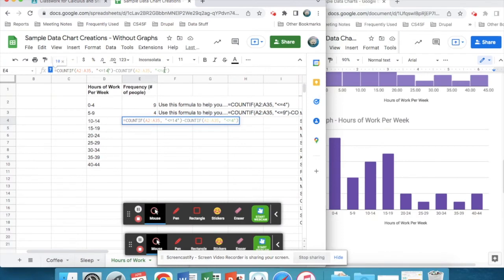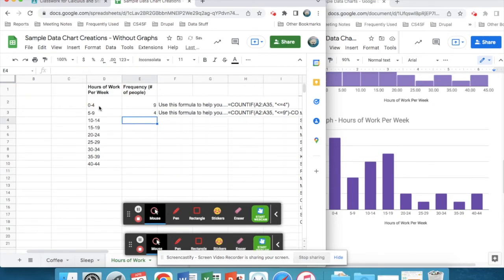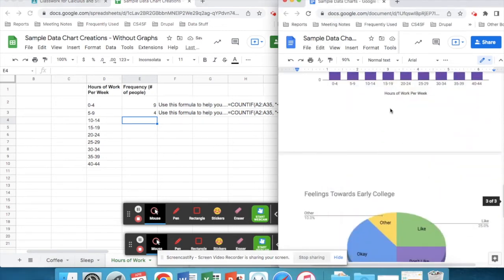10. But if I put 10 here, I will subtract everything that is 10 and less. But I don't want that. I want to include 10. So make sure you put 9 there. Okay. So that's how you calculate those. And then you will use this part to create the bar graph.